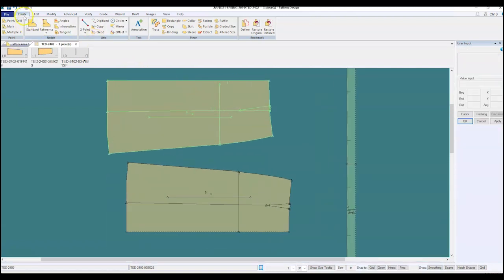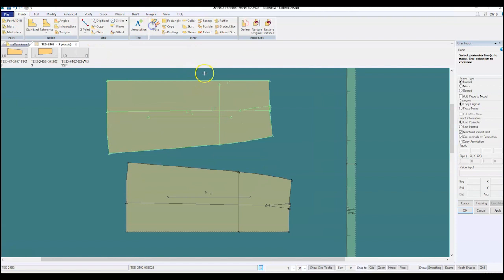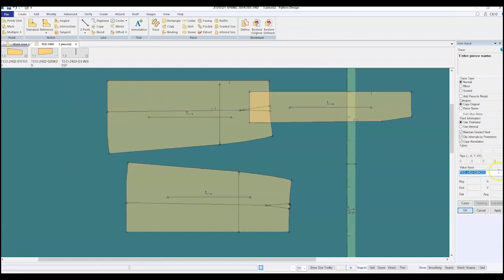Okay. So again, create trace. Click. Right click. Okay. And the back will be center back is number 3, 03, back center BC, and then 2 self. Okay.